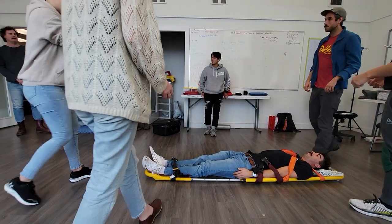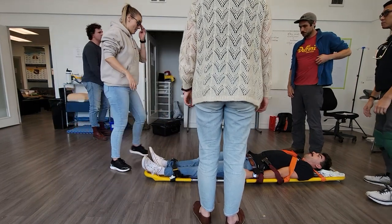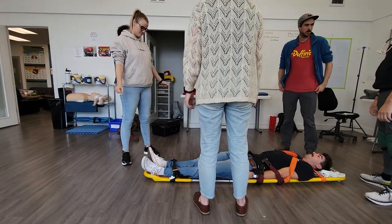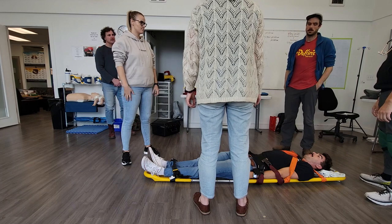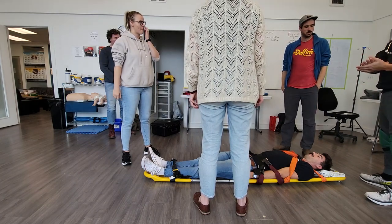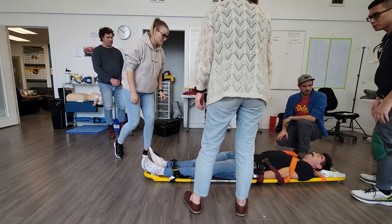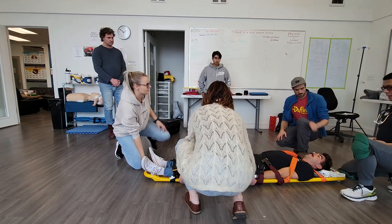And someone at the head is going to be directing. So if you want to direct, great. What you want to do is communicate, make sure everybody knows what the plan is. Make sure they know how you're going to count. Okay, so everybody go for a corner. Let's all go down, lift with the knees, go straight down, don't bend over, back straight.